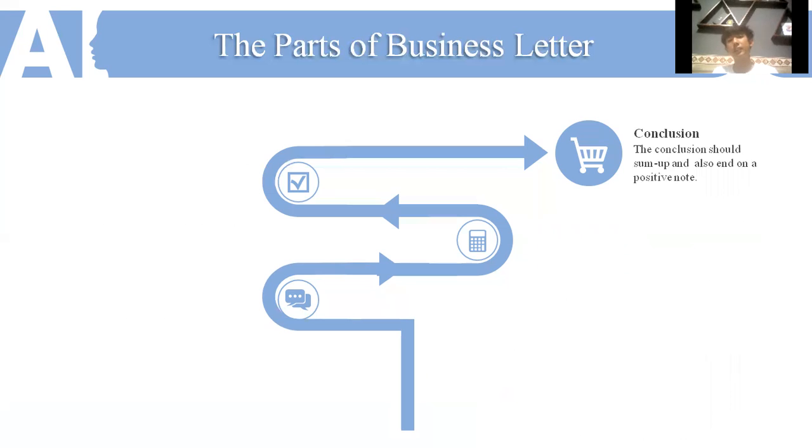Next is the conclusion. The conclusion should sum up and also end with a positive note. It means that in the conclusion, you should sum up the body of the letter, and in the end you should give a positive note. You can make a good first impression with the readers.